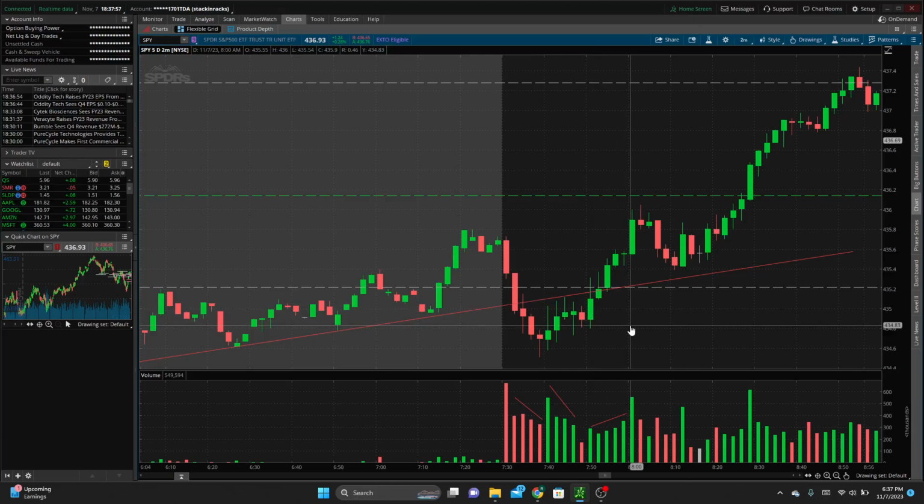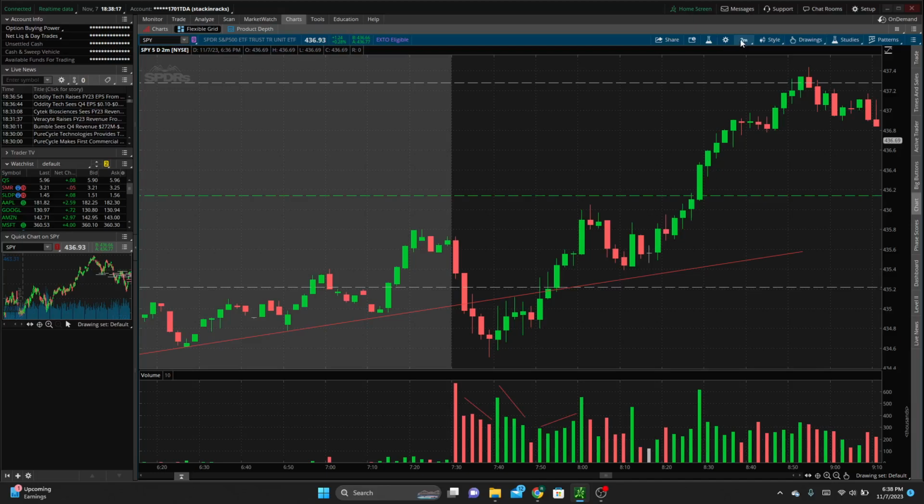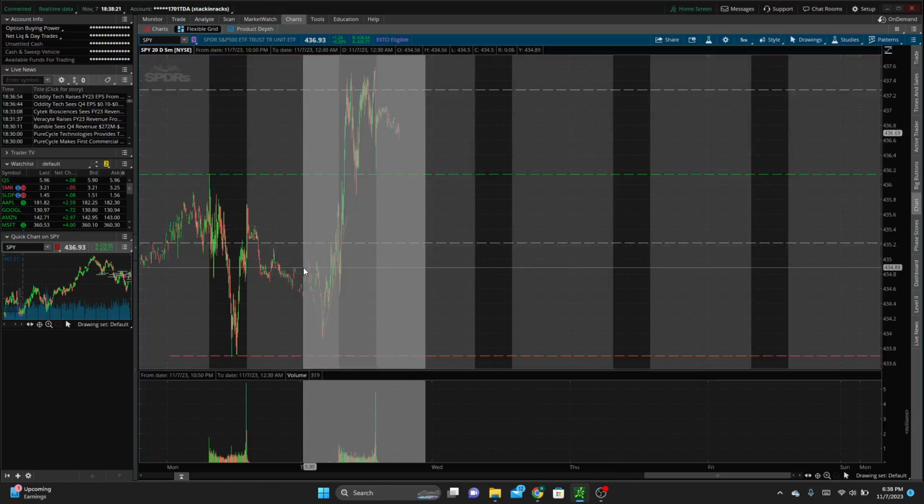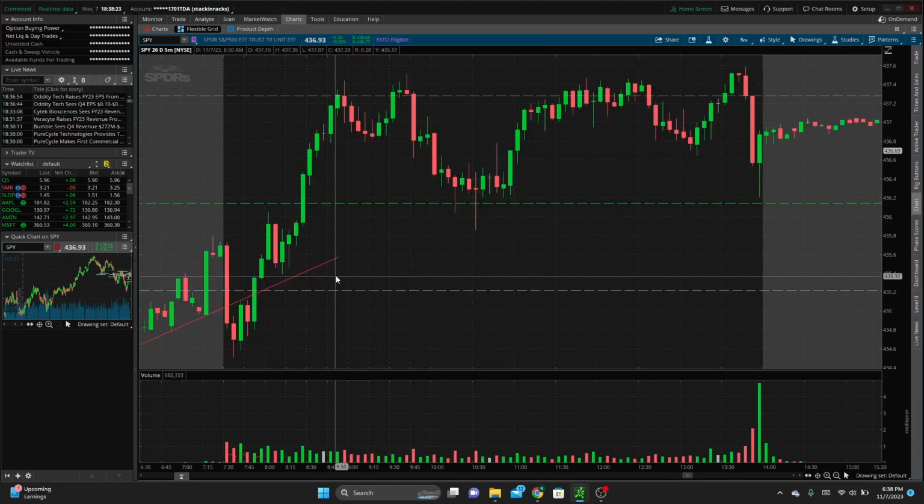But I'm not mad at the trade. I think I could have paid more attention to this price action here. Hammer candle, big buy volume as we jump up. Kind of taking that as maybe a warning to be a little cautious. But that is the one trade that I took today, and that ended up being a loser. I felt pretty good about it. I tried to maintain and hold throughout and not get shook out of that position.